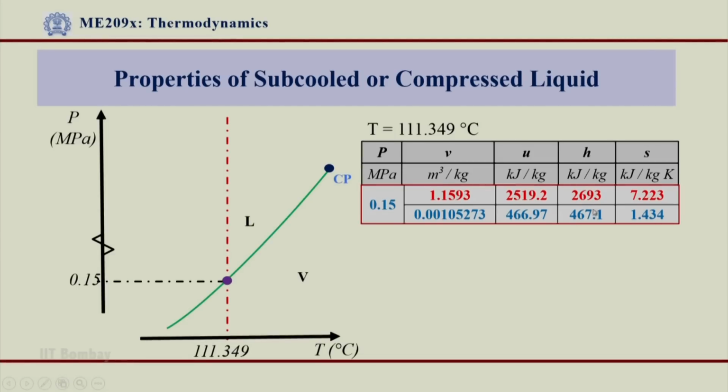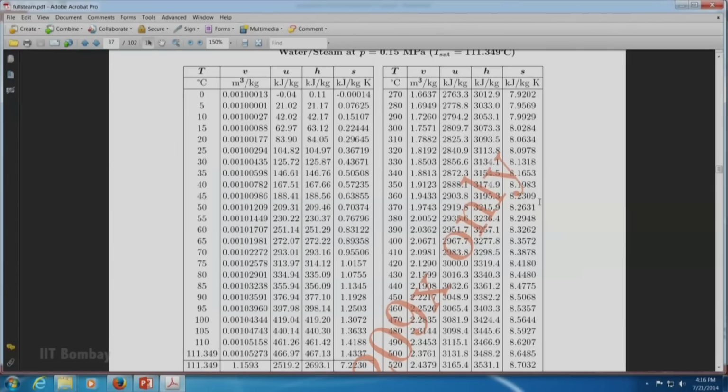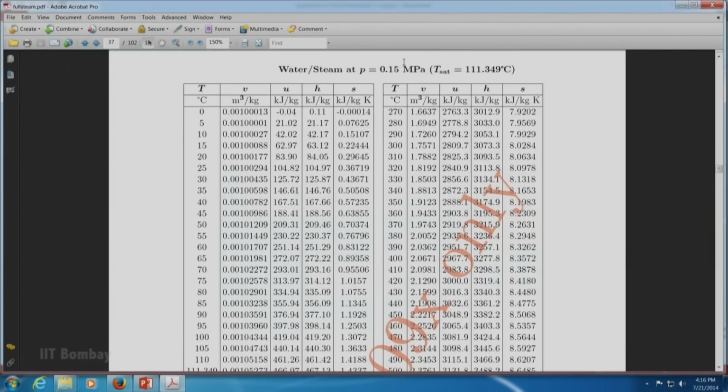Now, I would like to show the table from which we have taken these values, just for the benefit of those who have not seen the table so often. Just try to go to that table and have a look at it, and let us see how I got these values. So, I got a value at, say, 0.15 and then I will go to, let us say, 1 MPa also, and let us try to get those property values from there. Just try to understand this and we will come back to this table again. Alright. So, this is the table and this is 0.15 MPa. Corresponding to 0.15 MPa, we have got a Tsat value of 111.349, which is what we had just seen.